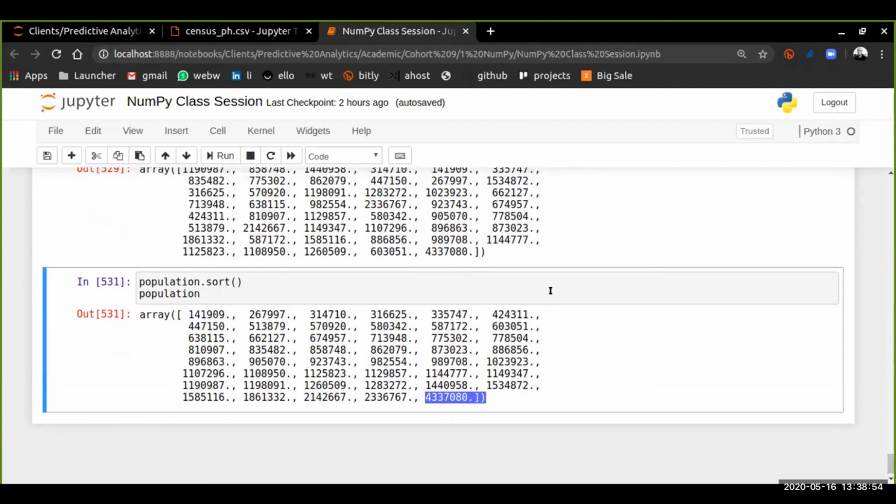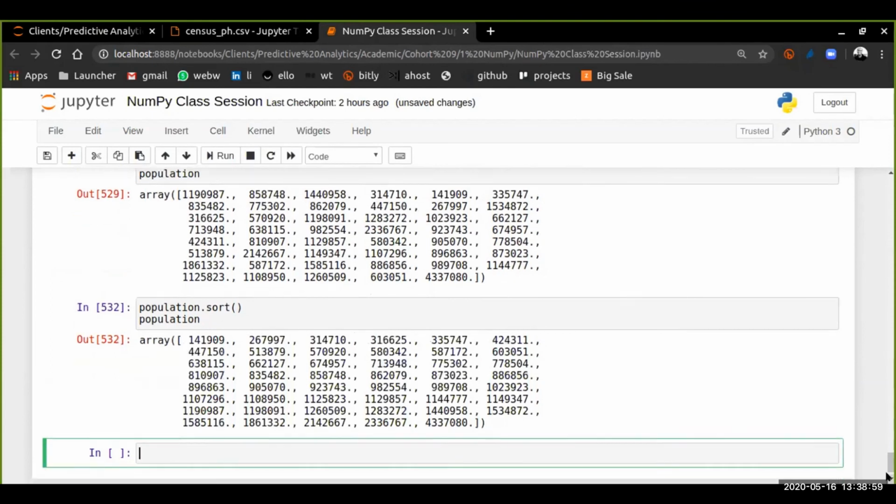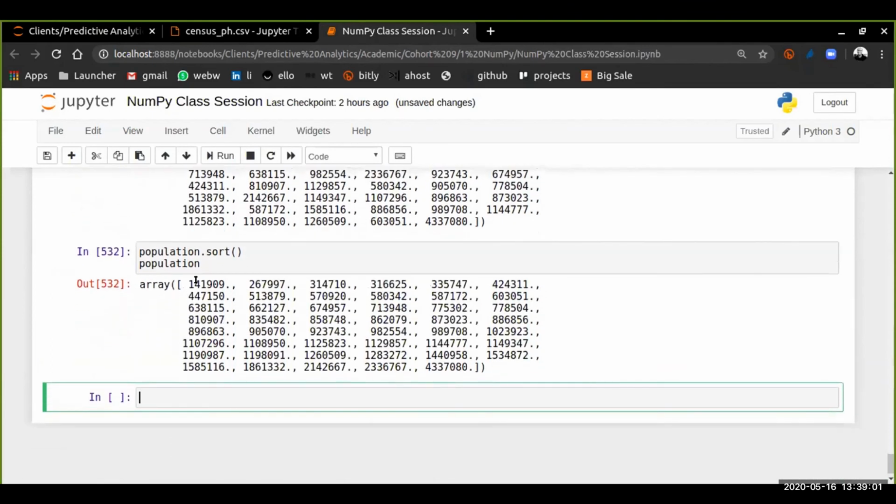But what if we want to look at the most populated? We want to reverse the order of this listing. So remember the command we had to sort a list from front to back. We leave out the starting value, because we want all values. We leave out the start and the stop, and then we do -1.